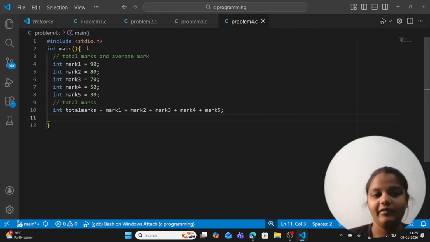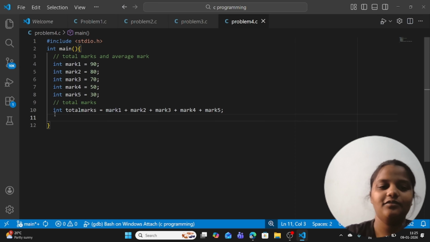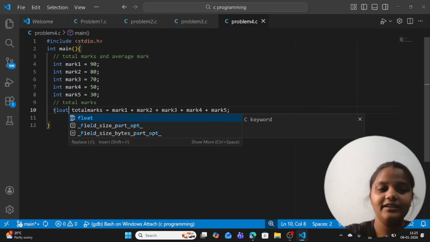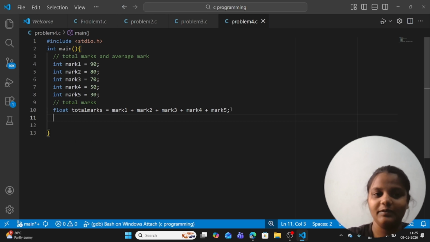So now we have calculated the total mark. We will just take it as float, okay, because we want to divide it, right? So now we got our total marks.